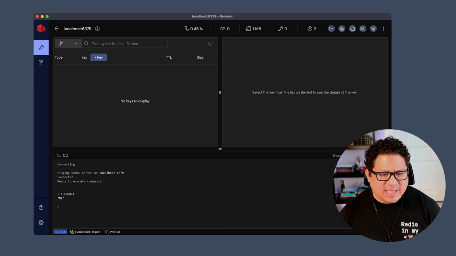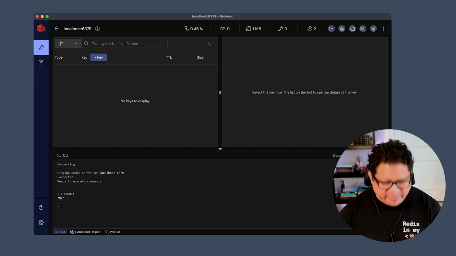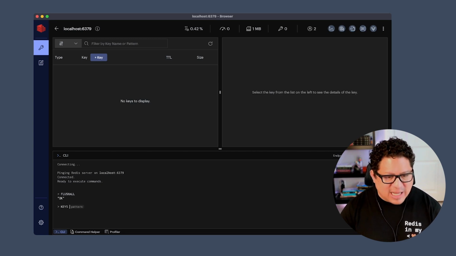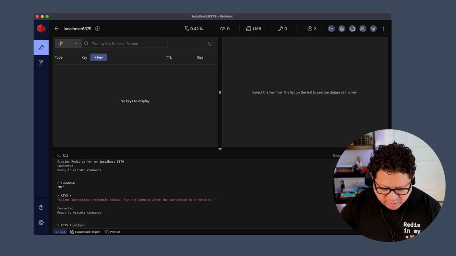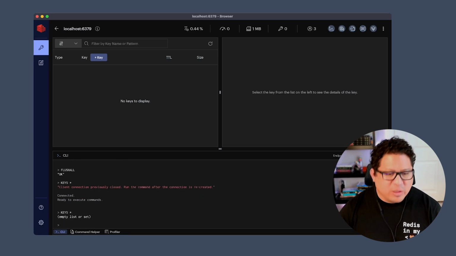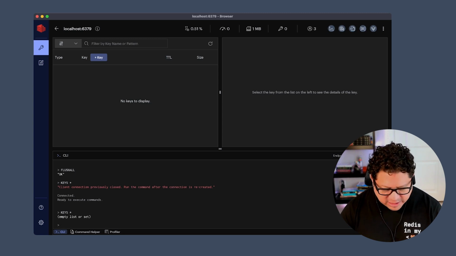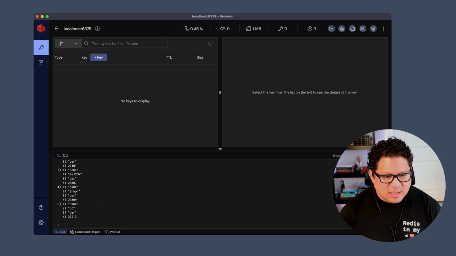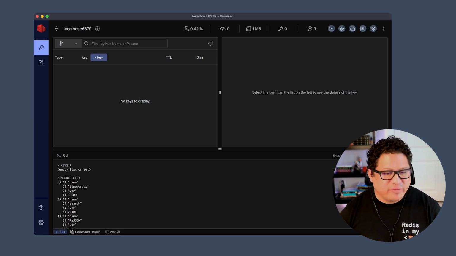And it has the traditional CLI. So if you are used to the Redis CLI, you now have it built into this application. Let me reconnect. Okay, so we have our CLI available to us in this beautiful UI. And I can, for example, say module list, so we can see the modules that are loaded in our version of Redis Stack.